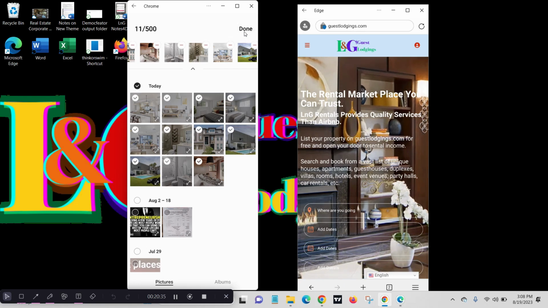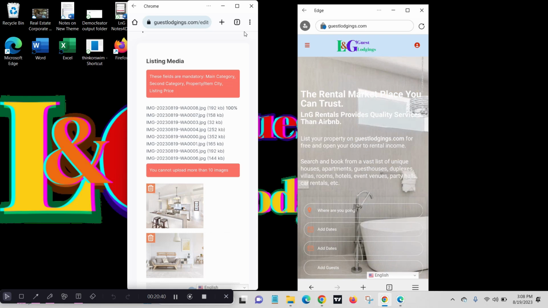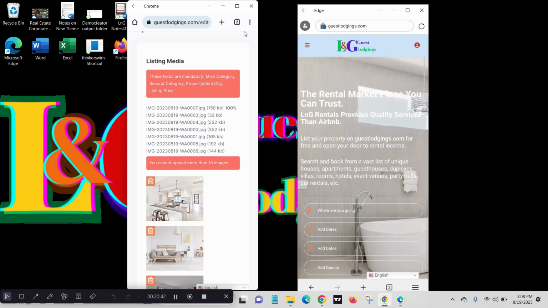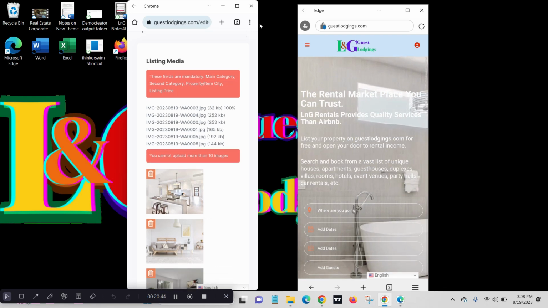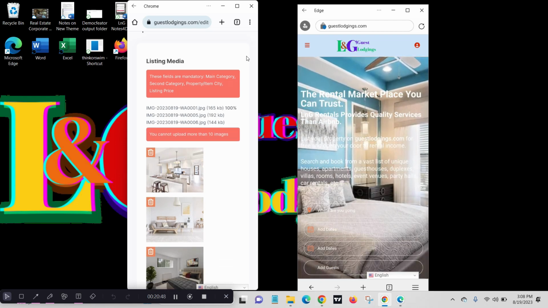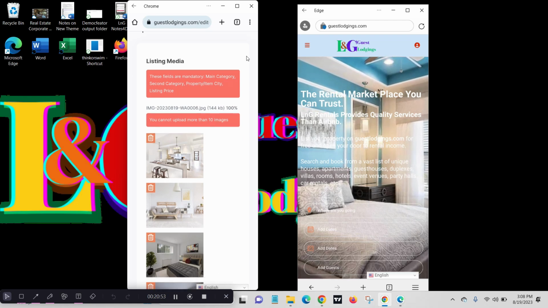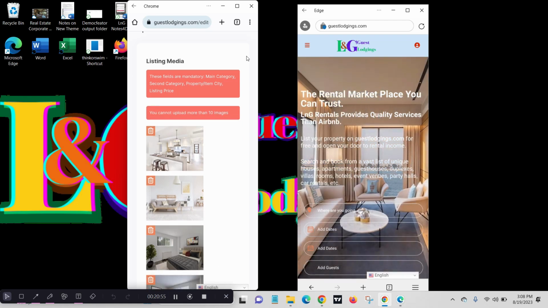So you're going to upload all the pictures. This is the mobile device interface, which you see when you are listing your property using your mobile phone, a smartphone.